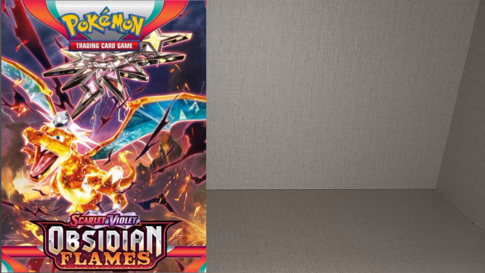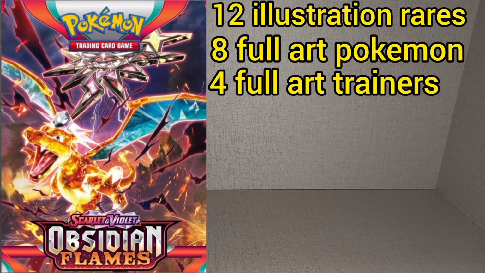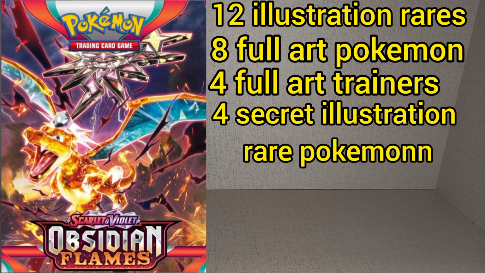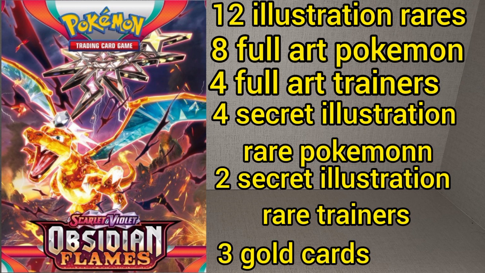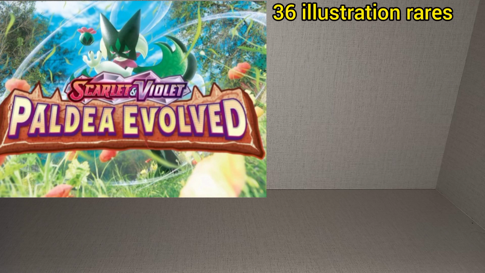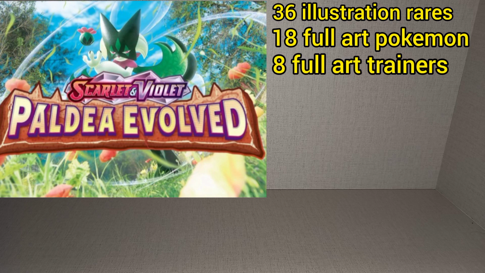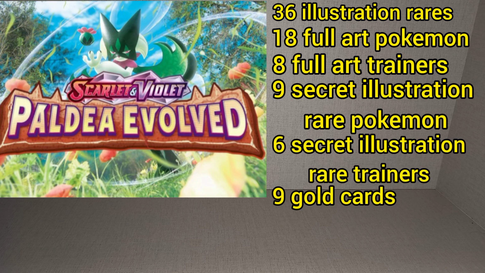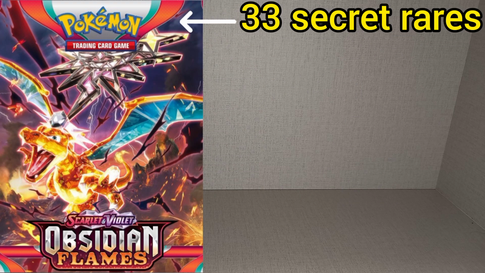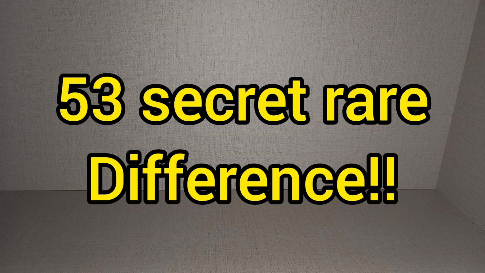In Ruler of the Black Flame there are only 12 illustration cards, 8 full art Pokemon, 4 full art trainers, 4 secret illustration rare Pokemon, 2 secret illustration rare trainers, and 3 gold cards. While in Paldea Evolved we have 36 illustration rares, 18 full art Pokemon, 8 full art trainers, 9 secret illustration rare Pokemon, 6 secret illustration rare trainers, and 9 gold cards. So that's 33 secret rares for Obsidian Flames and 86 secret rare cards for Paldea Evolved. Now that's a 53 card difference.